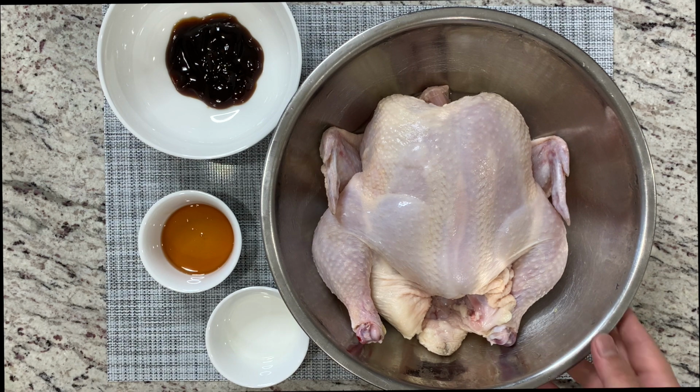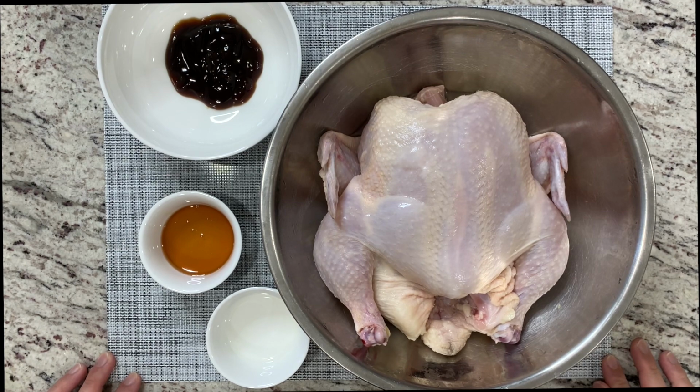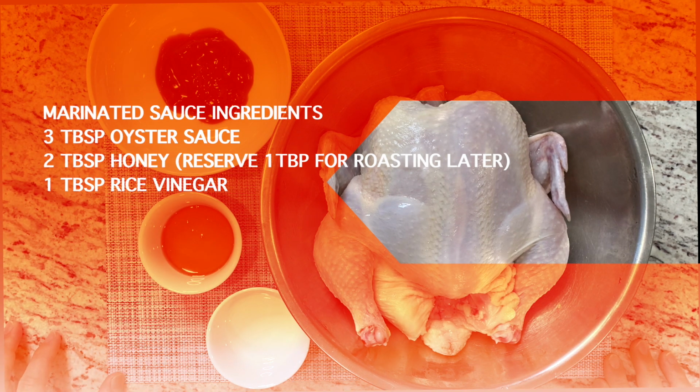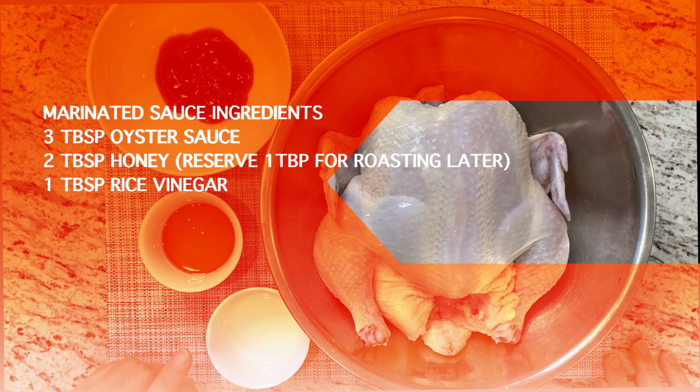So let's get cooking. First of all, we wanted to have a chicken, and you want to clean out the chicken, both inside and outside. And we have 3 tablespoons of the oyster sauce, and I have 2 tablespoons of the honey. We're not going to use all the honey here in one shot. And I have 1 tablespoon of the rice vinegar.